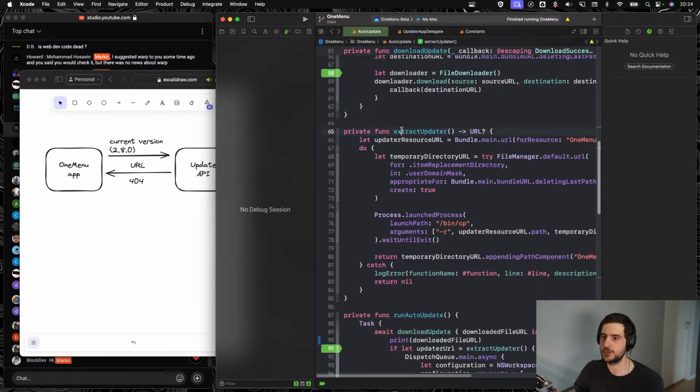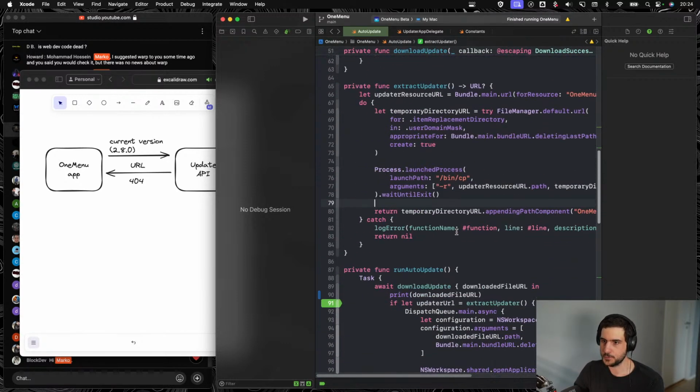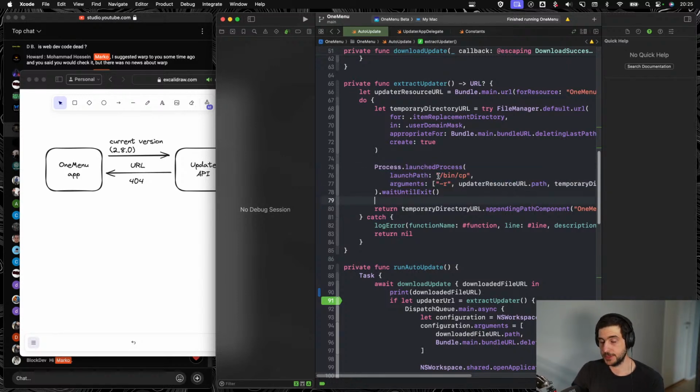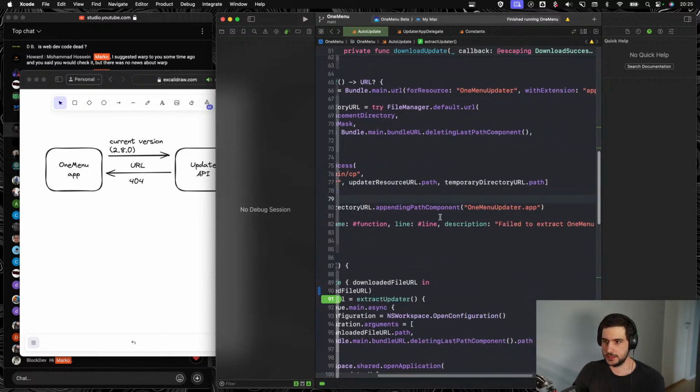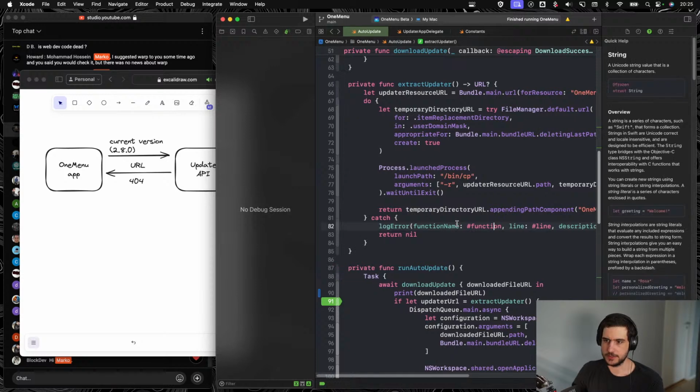So we're extracting the updater application, and then in the updater application, we are passing the arguments, basically like command line arguments. So this is the updater just extracting it.